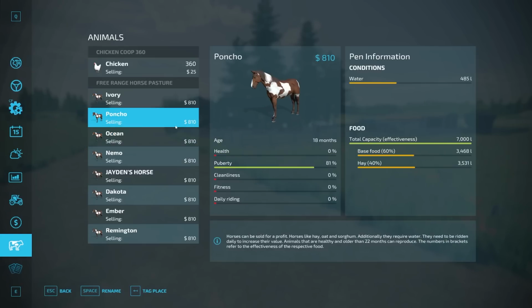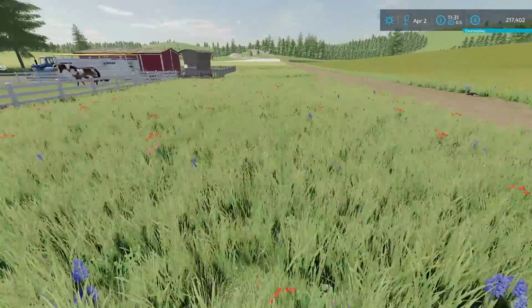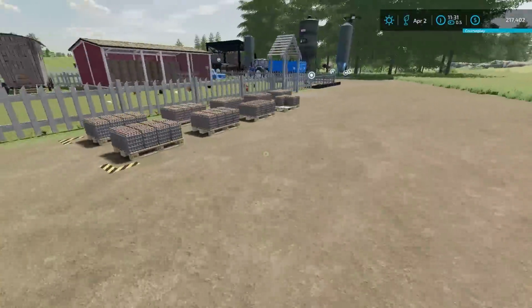So I'm not sure if these are actually where their value should be, or if they should be a little higher. I think they might be supposed to be a little higher, but regardless, they're doing fine now, so everything's good to go. We do have, that says 0 pieces, but we do have a ton of eggs over here, so we need to sell eggs soon.